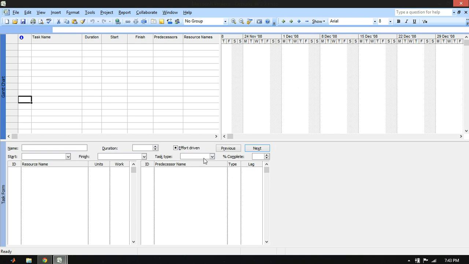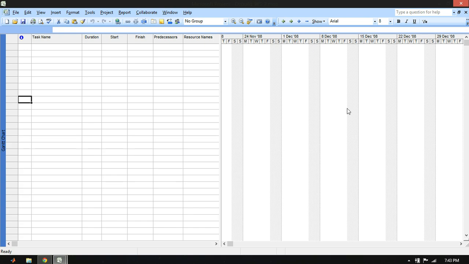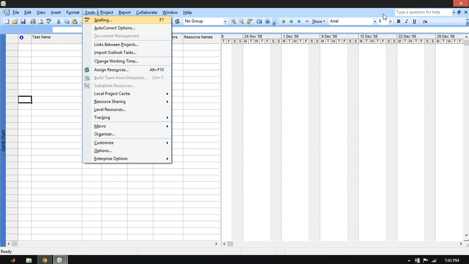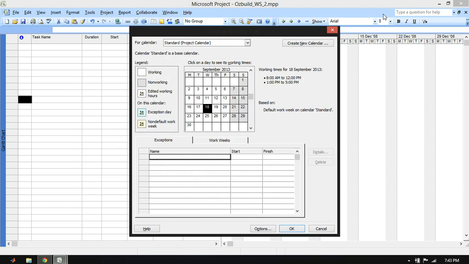So if you have your sheets out for workshop 3, I'm just going to close this. First, it states edit the standard calendar to ensure that only the holidays above in 2008 and 2009 are present by selecting tools and change working time. So just go Alt T and then Alt H, and that'll bring up this screen here. And here we'll put in all of our various holidays between 2008 and 2009.